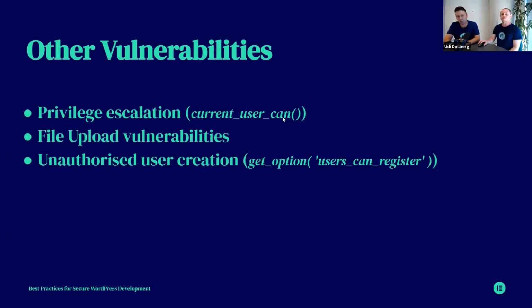Current_user_can is a very basic action. If you create a post, if you create a user, a bunch of these things happen in the backend of WordPress for third-party plugins, and using these kinds of checks, like get_option users_can_register, can really prevent almost all of these vulnerabilities, like privilege escalation. Maybe it won't prevent it, but the impact of it will be less of an issue, and it will be more difficult for the attackers to do something like that.